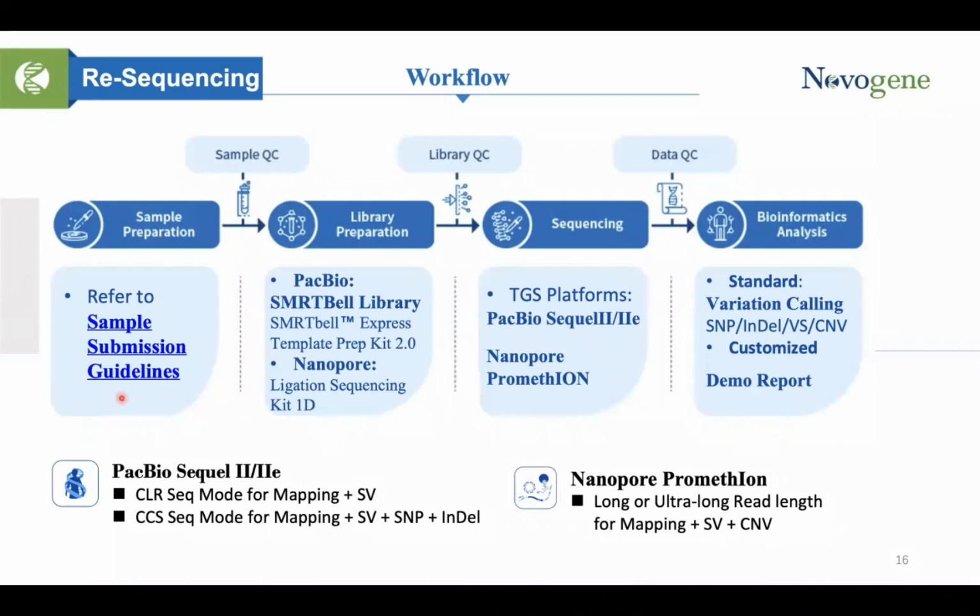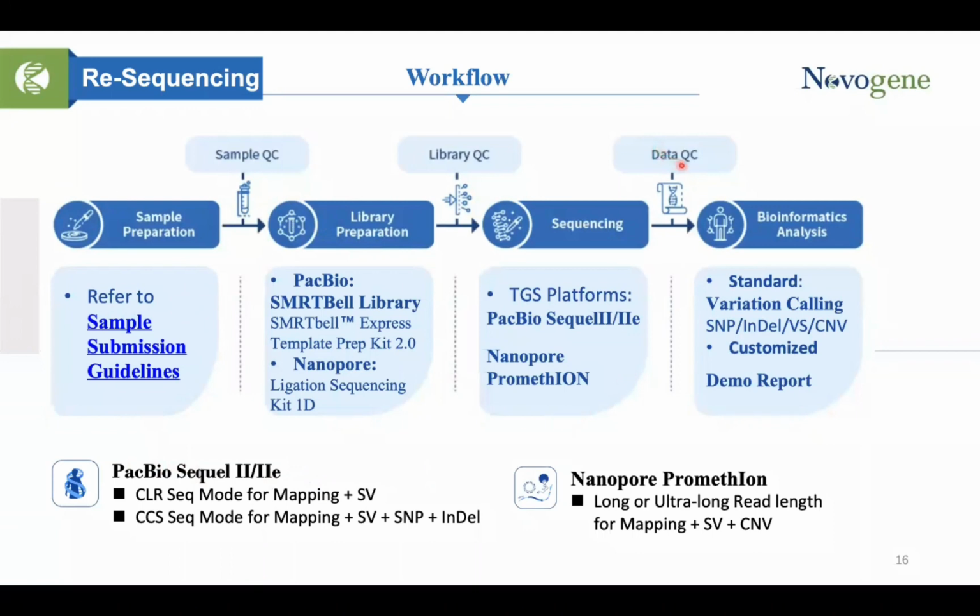First, we accept a variety of sample types you send to us, and we have sample submission guidelines posted on our web that outline best practices and required indicators for each acceptable sample type. Upon receiving your samples, we conduct sample quality control for library preparation using compatible kits for the sequencer you choose. In terms of the sequencing, there are 2 PacBio sequencing modes, particularly for different variant calling, that will be presented later.